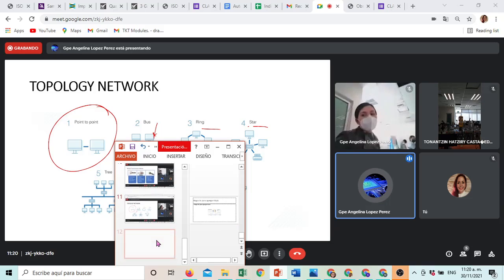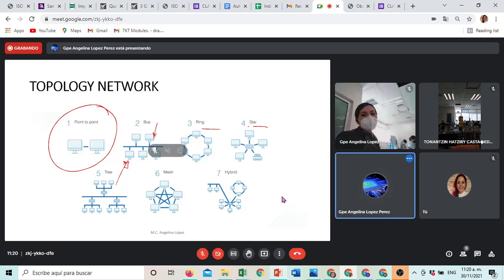Ring communication, it's also, I forgot to say that. If I want to make some maintenance on the network, I need to disconnect all the devices when I'm using bus communication. It's the cheapest, but it's also not the best one in order to make some maintenance.